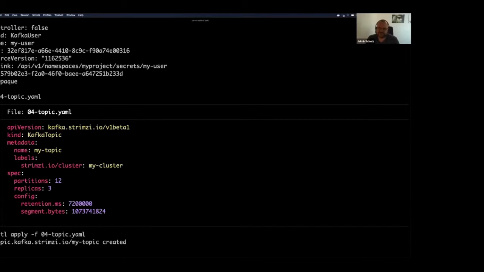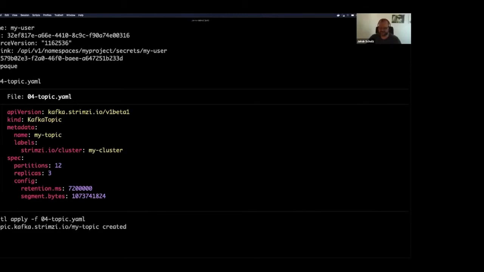And one of the big advantages of having these resources is that they are just YAMLs similarly to your application, which will be using the Kafka cluster, and they can be easily stored inside GitHub, for example, and you can use some GitOps tools to have them automatically deployed into the clusters and so on. So now we have Kafka cluster, we have our user and our topic. So all we need to do is to deploy the application.